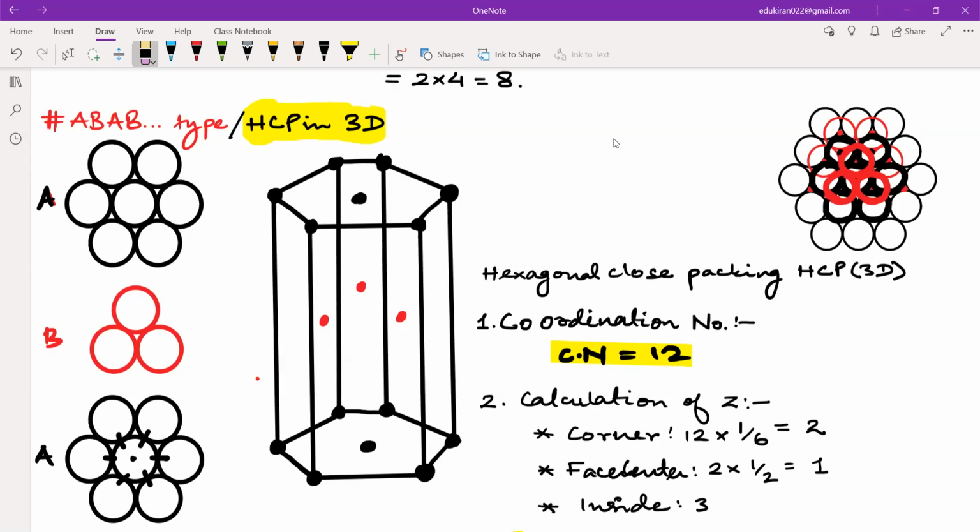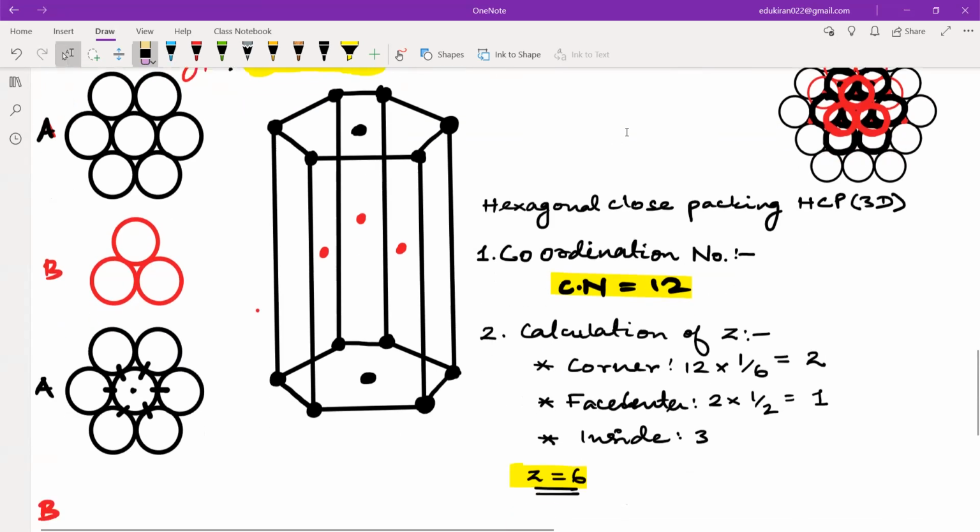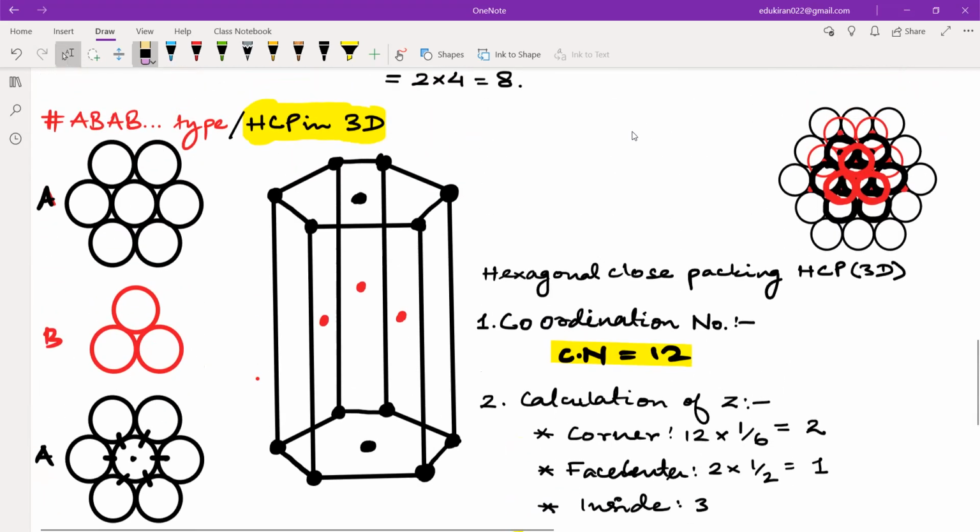लेकिन यहाँ पे दिक्कत है. यहाँ पे दिक्कत क्या है? Even if I want to calculate the packing efficiency, I will have to calculate the volume of this hexagonal unit cell, right? Now, do we know what is the volume of hexagonal unit or hexagonal cylinder? I don't know what you will name this unit cell also. So we have never learned what is the volume of this kind of shape. That is why you don't have to derive the packing efficiency in this case, but you have to know a few things.